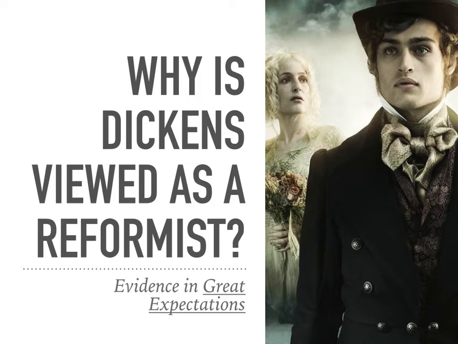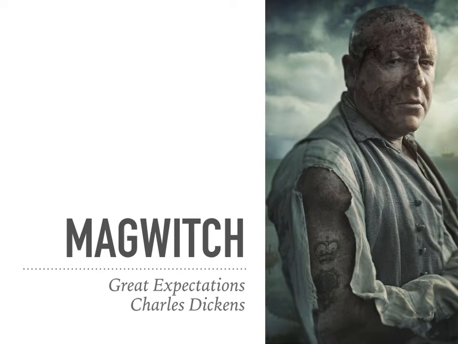And I think that we can actually find evidence of this in his book, Great Expectations. Now, the character that I see this the most with is Magwitch. Now, we see only Magwitch twice in the entire novel. We see him at the very beginning when Pip helps him and he's a little boy, and once again at the very end when Pip finds out that Magwitch is his benefactor. And this says a lot about Dickens's views about the criminal system, and more importantly about criminals.